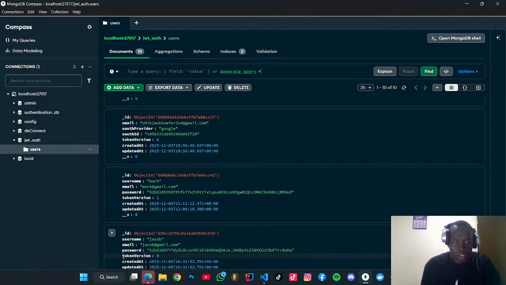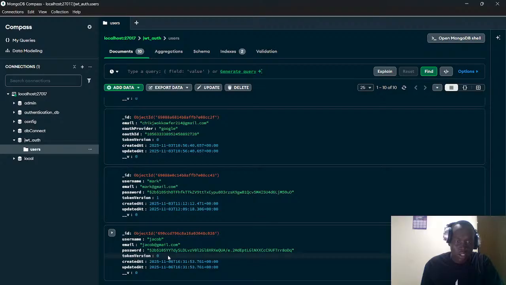Yes, so here we have a token version, which is 0 by default. I'll show you the reason why we are using token versions here, why we are giving our tokens versions. The reason is that there will be a time we need to log out, like if the user logs out, and tokens are stateless, so they only expire when their time comes.